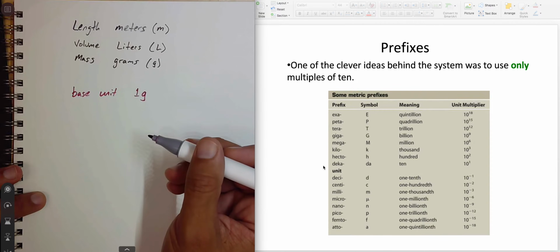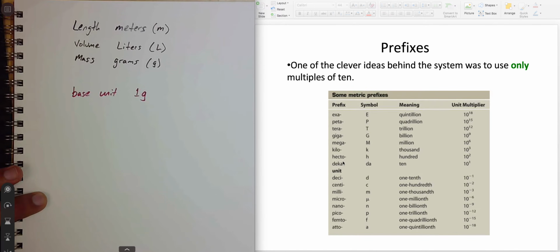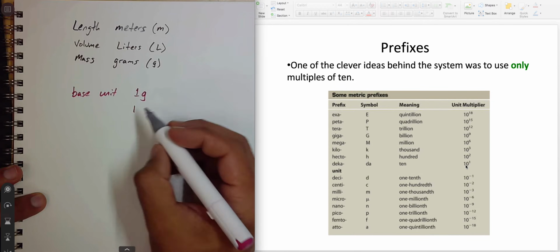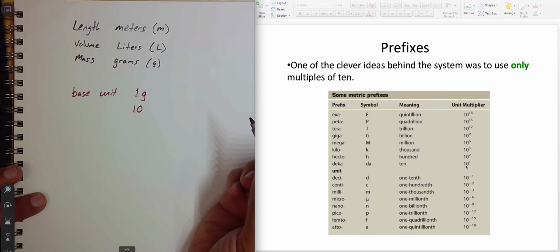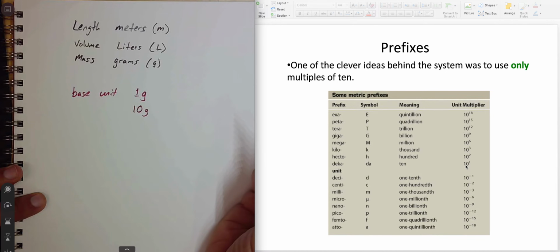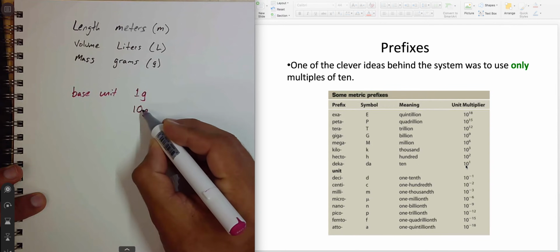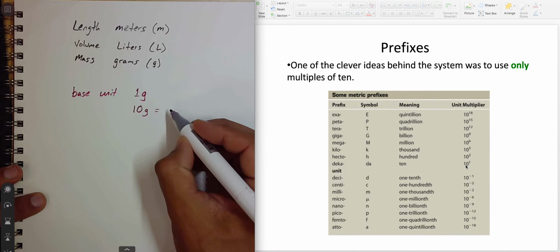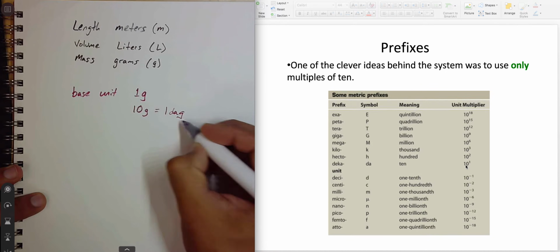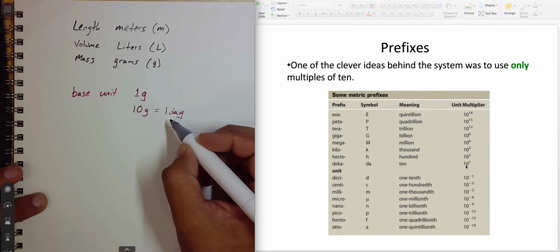So now what we do is we say things like deca, hecto, kilo. Deca is 10, so this is 10 to the 1. That's the multiplier. And what that means is we just start adding zeros. So if I take 1 gram, 1, and I add a 0 to it, now I'm at 10. Does that make sense? So if I had 10 grams, what would that 10 grams actually be? Well, it's either 10 grams, or you can say that it's 1 decagram. You guys are not going to use deca. I'm just trying to use this as an example.